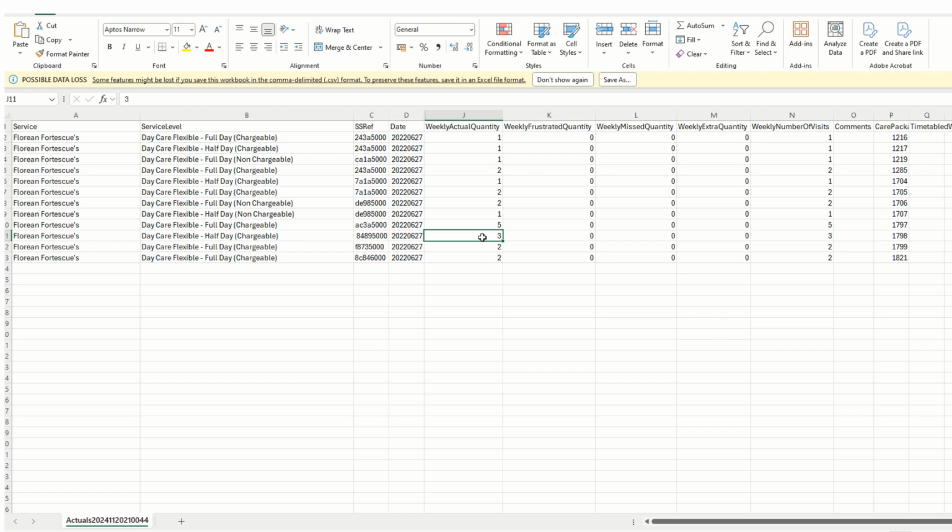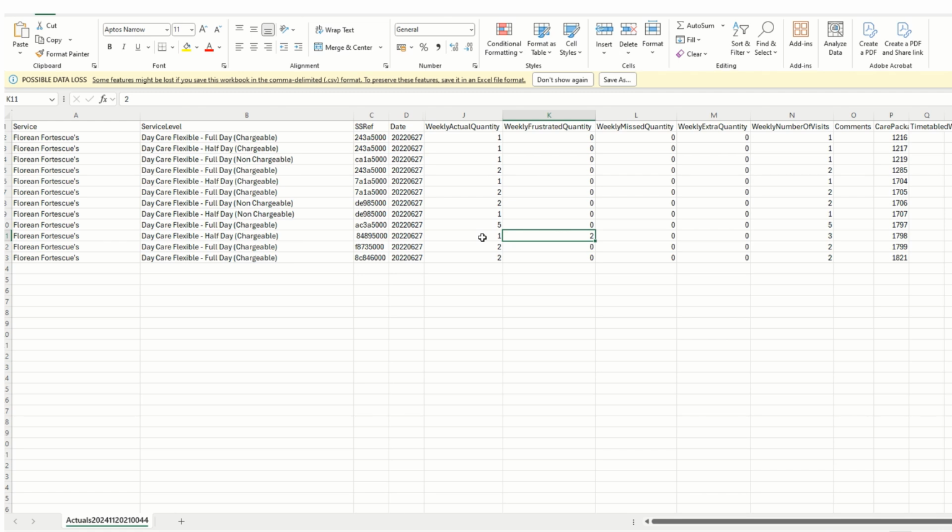To record the information, you would need to change the weekly actual from 3 to the 1 that was attended, and in the weekly frustrated quantity, you would put the 2 for the sessions that were not attended. So although you are recording that the individual only attended for one session, by recording it in this manner, you will still be paid for the entire 3 sessions.